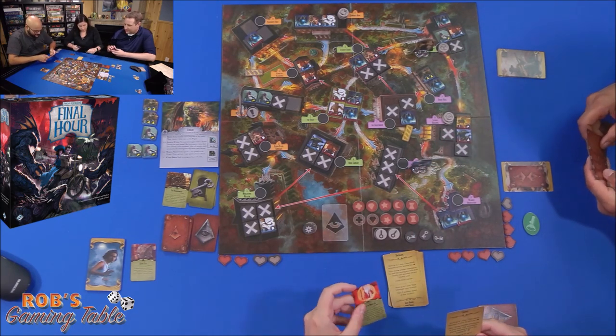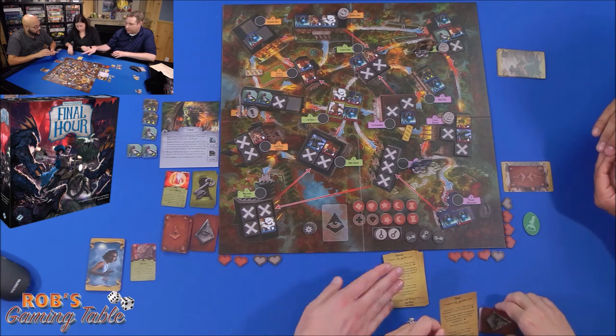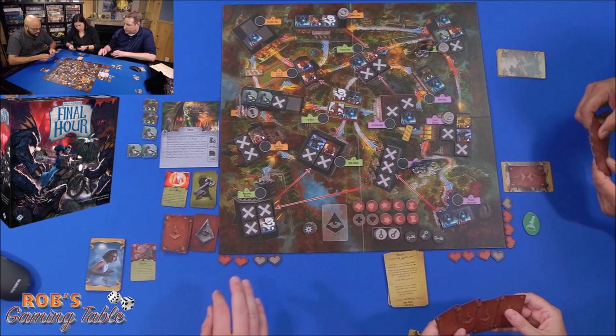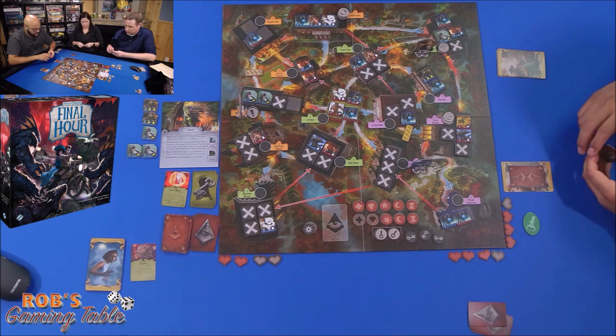So I'm going to discard this item before you draw your action, okay? Yep, and then you look at it. You decide if you want to keep it or put it in your discard. And then you can shuffle up and draw a new one if you want. Yes, I will put in my discard, and then I will shuffle. And do a new card.